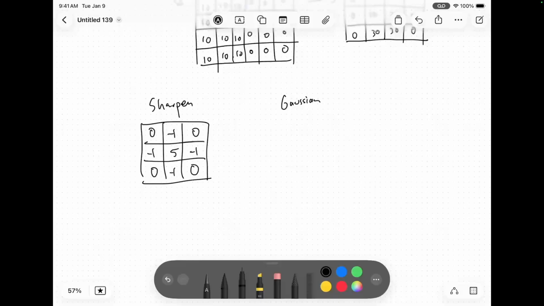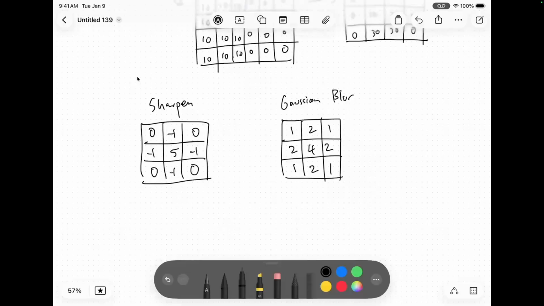And we have Gaussian blur, which looks like this. 1, 2, 1, 2, 4, 2. Okay, so a bunch of different filters that you can apply to an image to help reduce it.